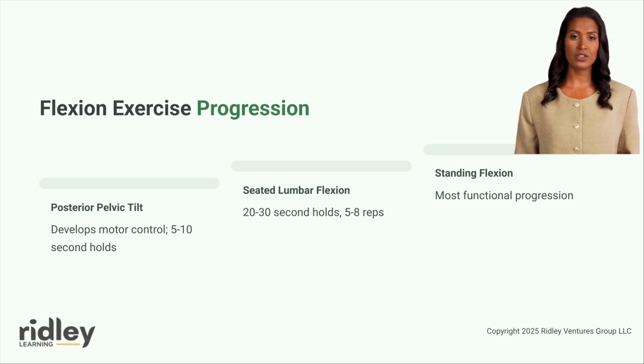Quadruped positioning offers an intermediate level of lumbar loading while allowing controlled flexion movements. The cat-camel or cat-cow exercise alternates between lumbar flexion, rounding the back toward the ceiling, and extension, allowing the back to sag toward the floor, promoting segmental mobility and motor control. For stenosis patients, emphasis should be placed on the flexion phase, with the extension phase performed gently and within pain-free limits. Quadruped rocking, wherein the patient shifts the hips backward toward the heels while maintaining hand position, provides sustained flexion loading similar to the child's pose in yoga practice.